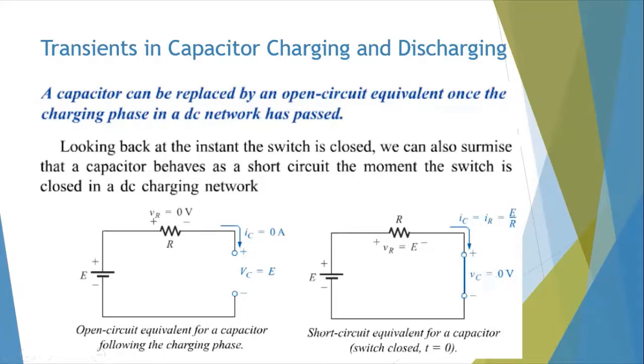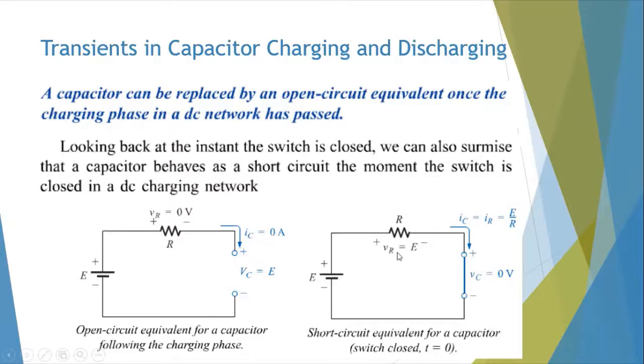This summarizes very well what we just said. Initially, you can represent your capacitor as a short circuit. This is where you get the maximum flow of current, which is E over R. If you apply Kirchhoff's voltage law to this very simple circuit, you have E and only R. You replace your capacitor by a short circuit, so the maximum current is E over R. Finally, when the capacitor is fully charged, you replace it by an open circuit, so no current flows and your circuit is in steady state.